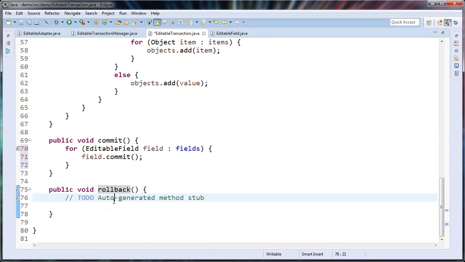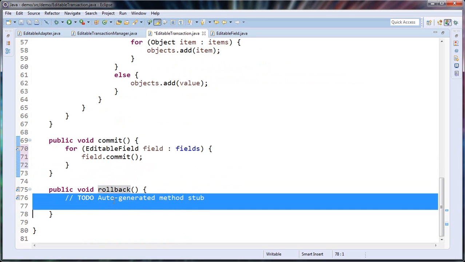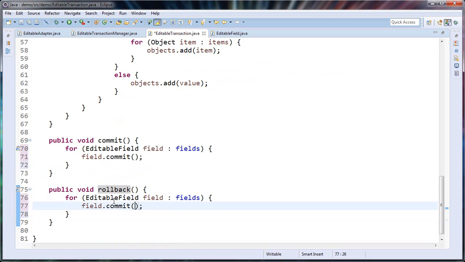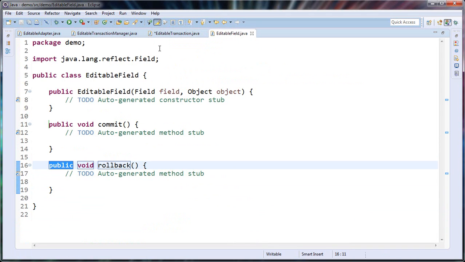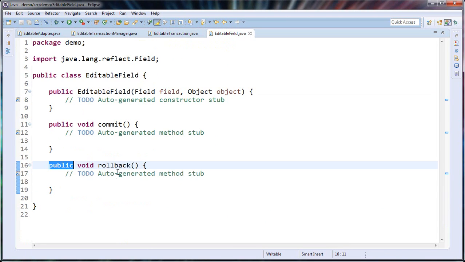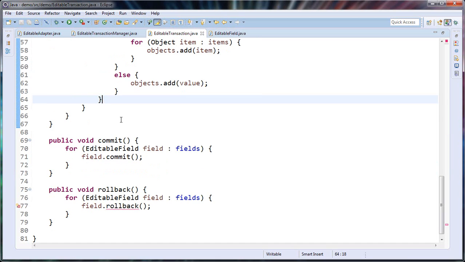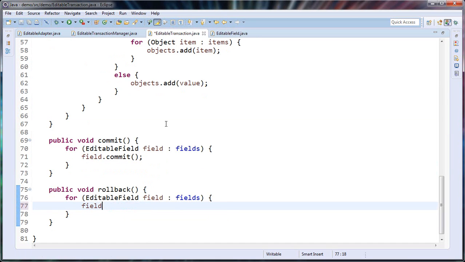When I roll back a transaction, I'll do the same to roll back its value, the value of each field. And of course I have to create this method as well. That's about all what I'm doing with the transaction. Actually, I'm just rolling back. I said roll back here, and it is okay. So the field has a rollback method.